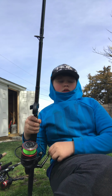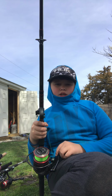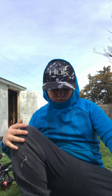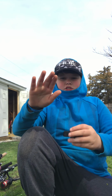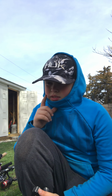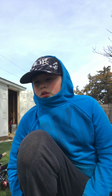All right, so it's just chilling. It's tight right now. I'm just gonna reel it a tiny bit. That's what it does, because if I'm fishing for flatheads, and I'm actually catching them, which I normally don't, that's gonna be good, because flatheads sometimes just swim off with your rod. That's how they tend to bite. They just swim off. Sometimes you don't even hear it or see it. It's just your line. That's why I have the high-vis line, so you can see it. Your line could be swimming off to the right or to the left, or it could be swimming in, or swimming out.